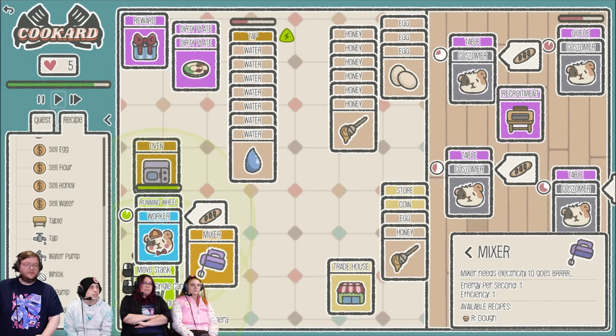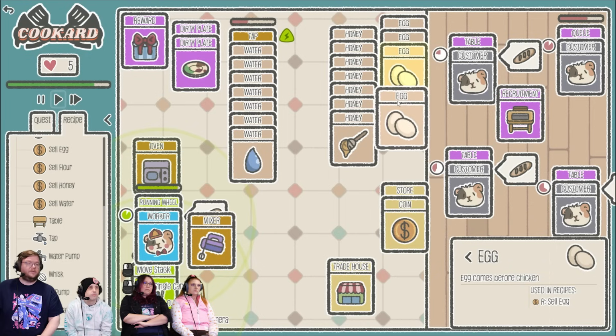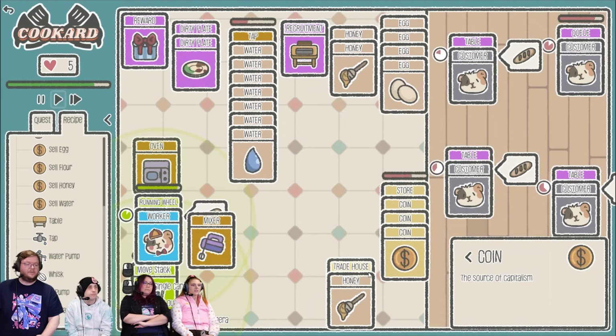Okay. You need two baguettes. I need two baguettes, let's go. Let's buy a bunch of stuff. So, let's sell a bunch of honey at the trade house. I love this little recruitment. This little worker with this hat. Let's take the recruitment out for now. I was just gonna mention that, Katie.